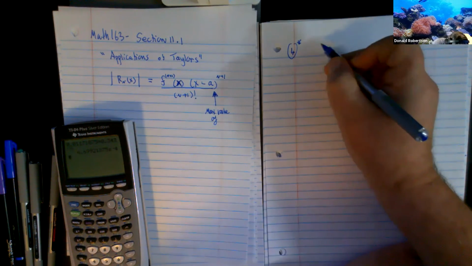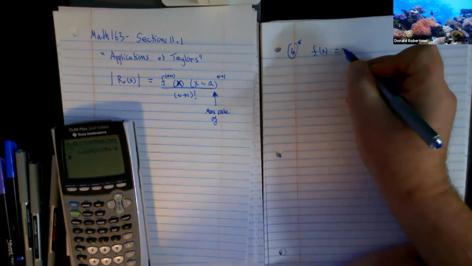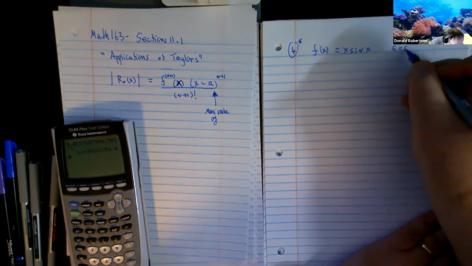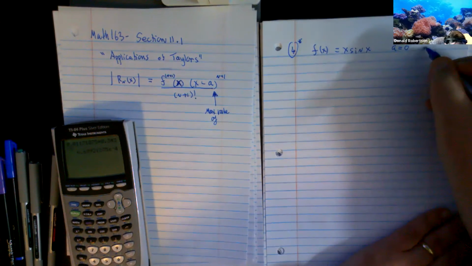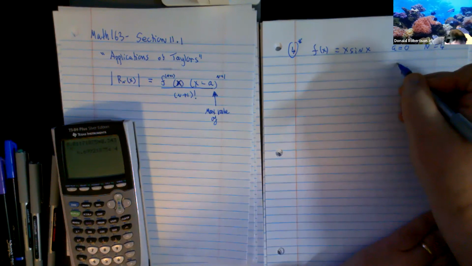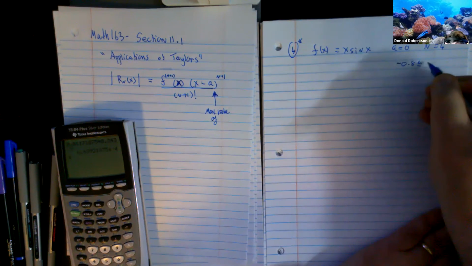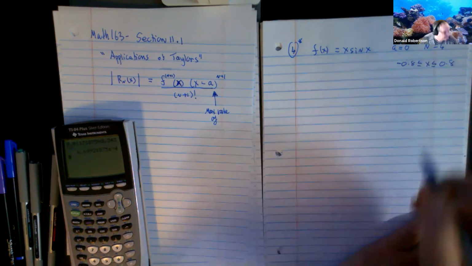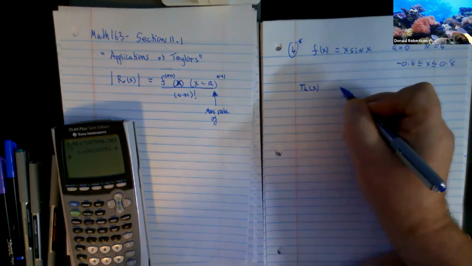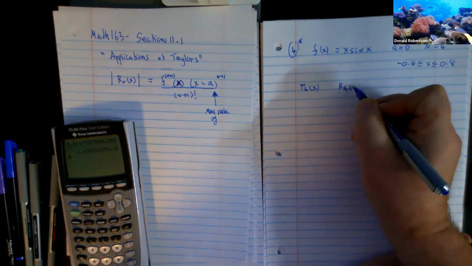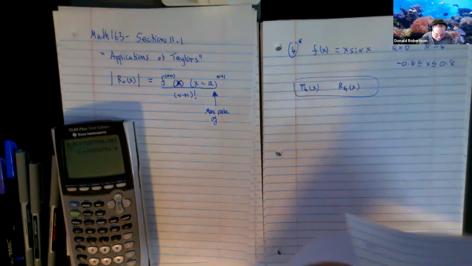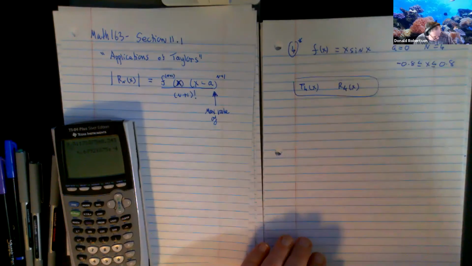question 4. This is a function. It's going to be centered at 0. That's good news. That should make it a little bit easier. N equals 4. That's bad news because that's an ugly number. And the x's are going to be between negative 0.8 and positive 0.8. And we are going to find that guy and that guy. Same two questions as before. Let's see what happens.